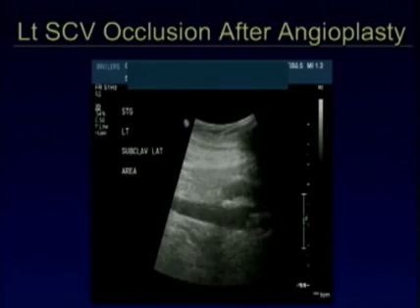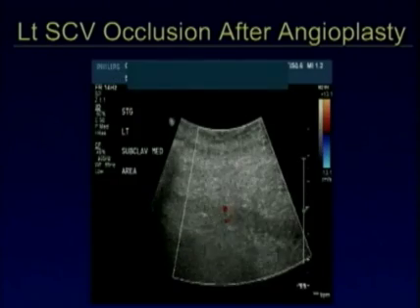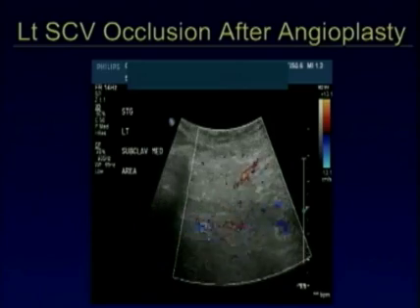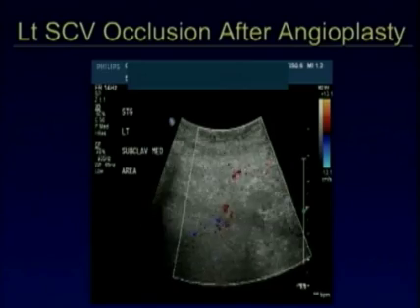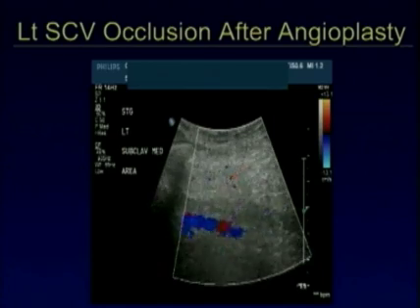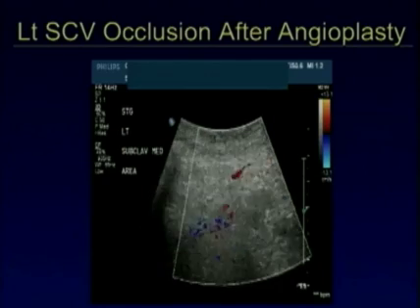This is a patient that has had a recent angioplasty, had a fistula. Here's that fistula coming in, and all we're seeing is a dilated vein filled with clot. Their angioplasty was obviously unsuccessful, and their subclavian vein is occluded. This is putting color on, and you can see that there's a pulsating artery adjacent to where the subclavian vein should be.